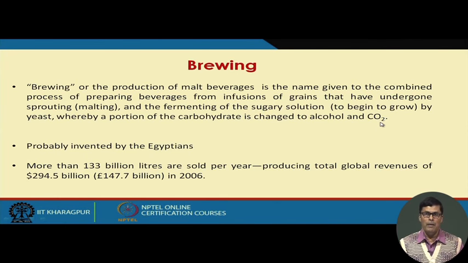That means in the brewing industry we use mostly barley grains, and these grains undergo a malting process, which produces hydrolytic enzymes. After that, this is dried, then we make it a powder, and then we make it a dough. Dough means with the help of water we make a semi-solid mixture and keep it at different temperatures for hydrolysis of starch and proteins. And then we get soluble glucose. When this soluble glucose is used by the yeast cells, it produces alcohol.